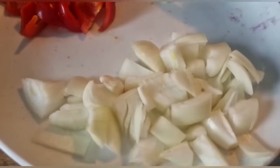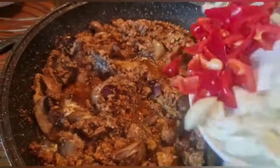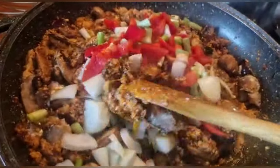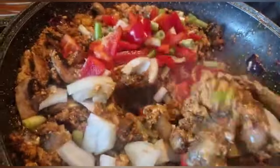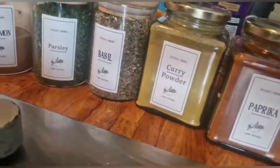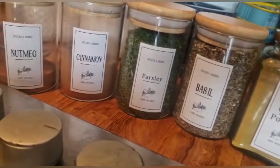Next to go in our veggies. Last but not least to go in our spinach. Now let's add our spices before I add the spinach.